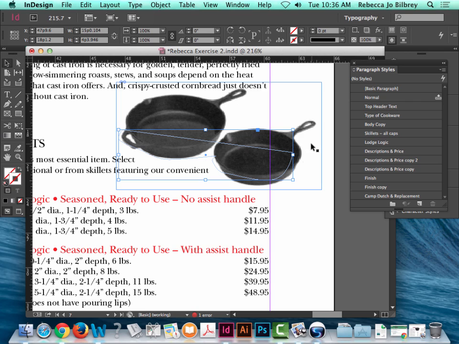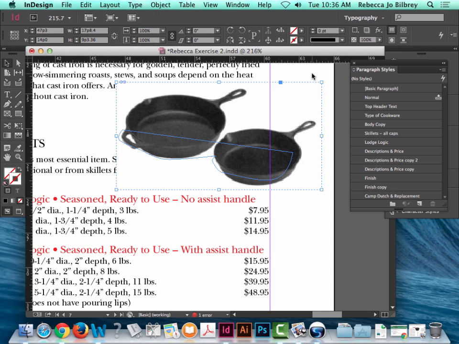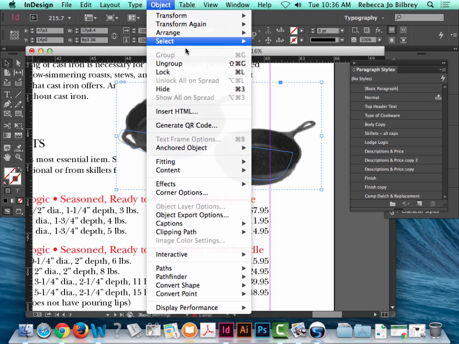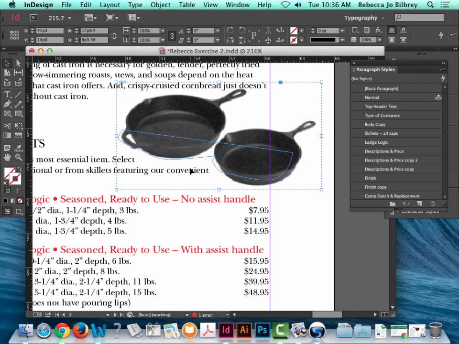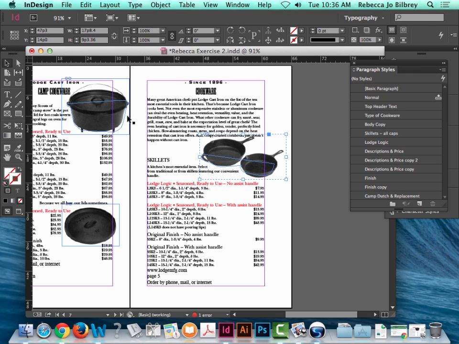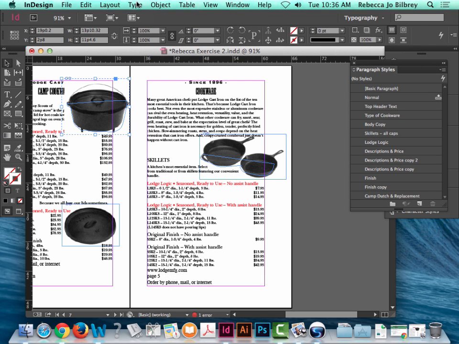And I probably should hold down the shift key and click on the pans. So the ugly shape I drew and the pans are selected, I probably should go ahead and group those. That way if I have to move them later on, I'm going to send them to the back. It doesn't matter if they're in the back or the front, the text wrap still works. And I probably should do the same here, where I grab the image and the ugly thing I drew for the text wrap and group those. That way if I have to move them, I know they're going to move together.